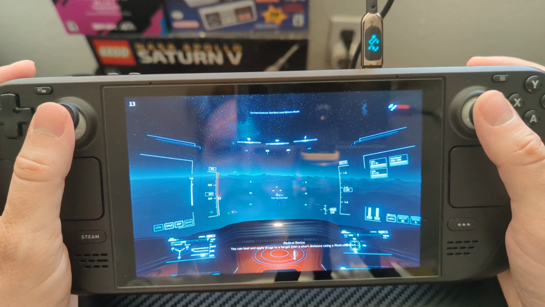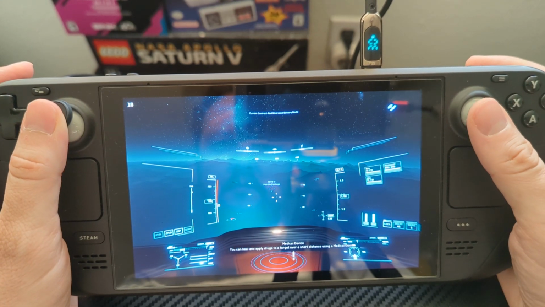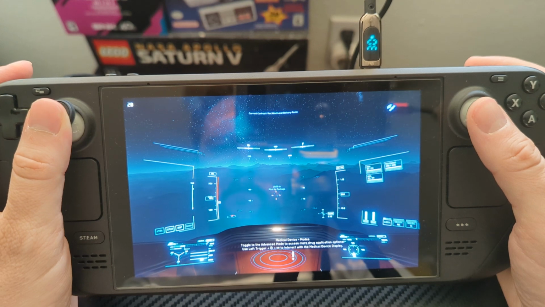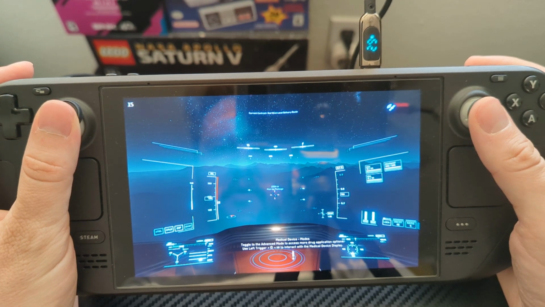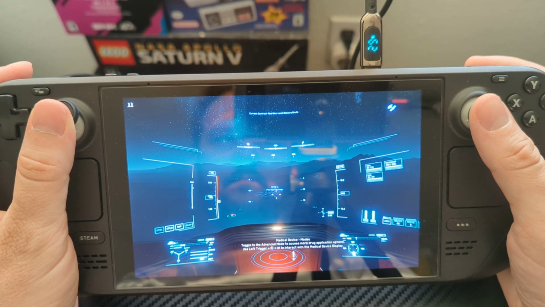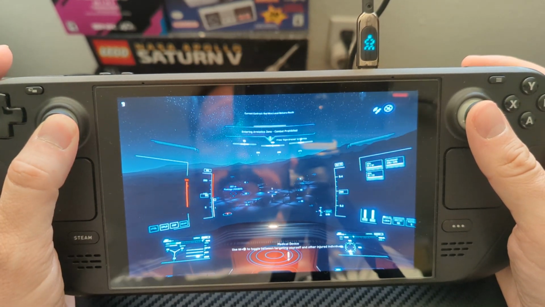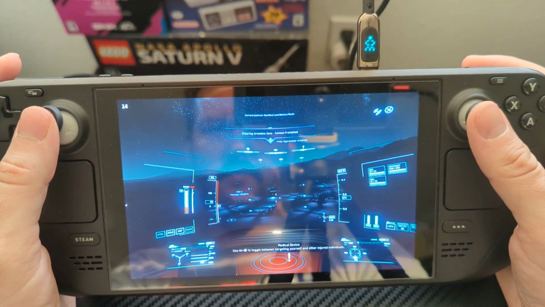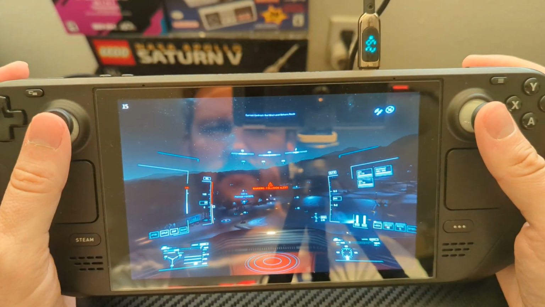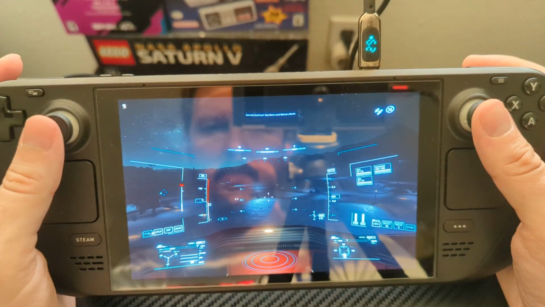Okay, let's not do what I did earlier. Make sure I come in nice and controlled. Go from there. All right. Make sure landing gear's down. Landing gear deployed.